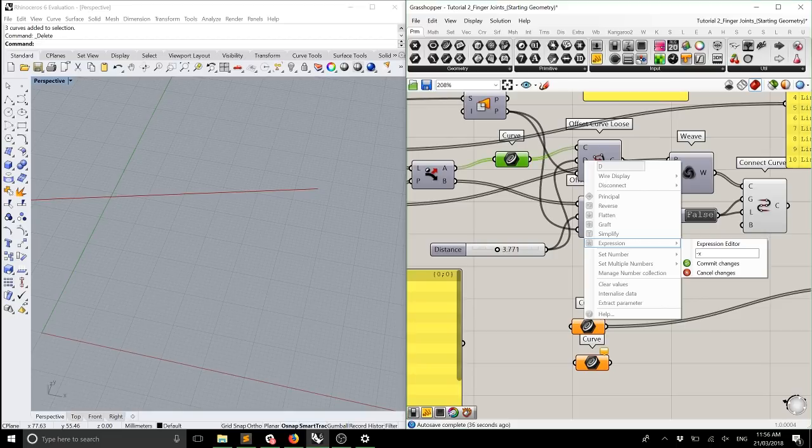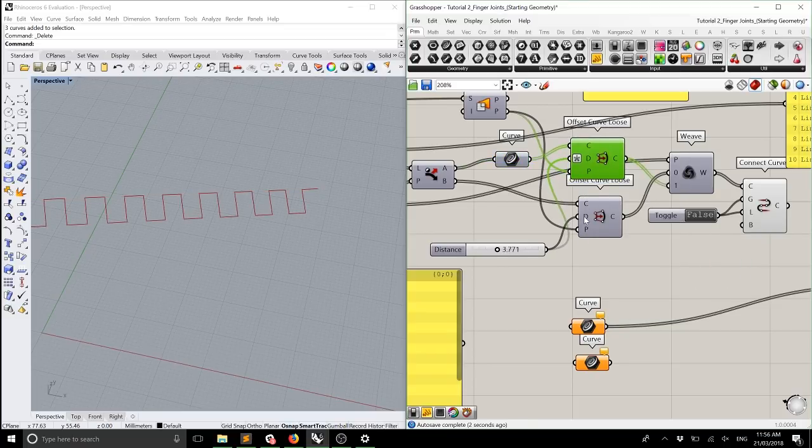But then our slider, if I'm going to be making this out of 3 mil ply, what do I want that slider to be? If I want this to define 3 mil, what value would the offsets be? 1.5. And so what do you have to do to 3 to make it 1.5? Halve it. So we'll go divided by 2 or /2.